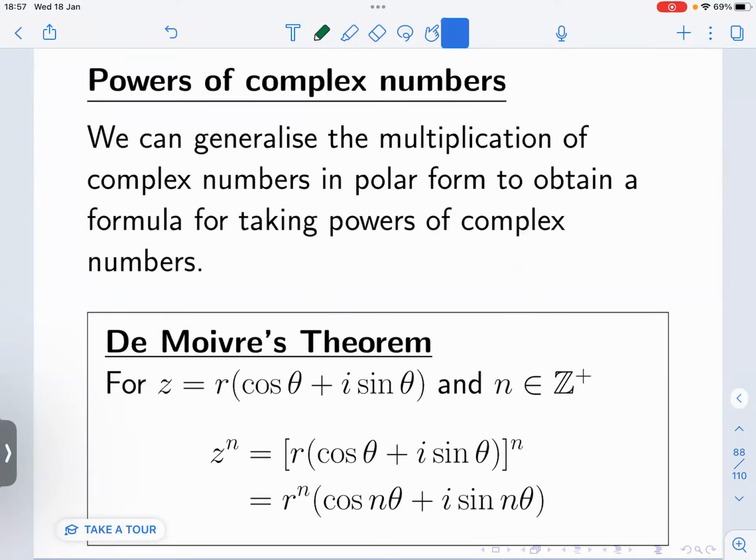So we will then apply a theorem. There's a theorem that helps us to calculate complex powers very nicely. This is called De Moivre's theorem, and it works for complex numbers in polar form. So if z is equal to r (cos theta plus i sin theta), to calculate z to the power n, you will simply take your modulus to the power n and multiply your argument by n. We are not going to derive the formula, but we'll be using it to do some examples.